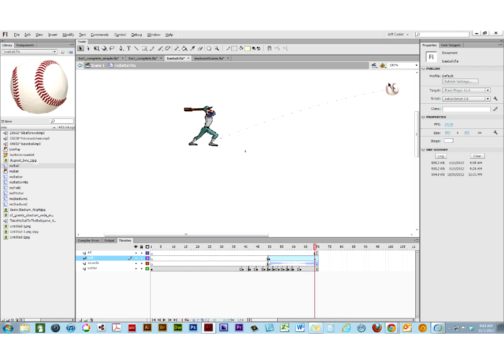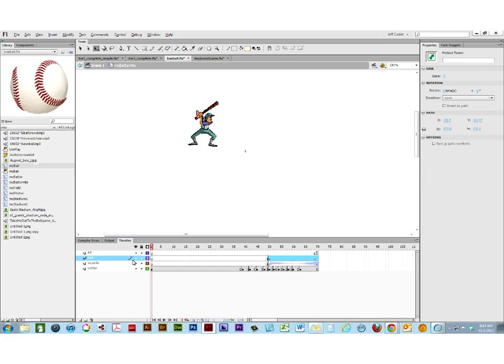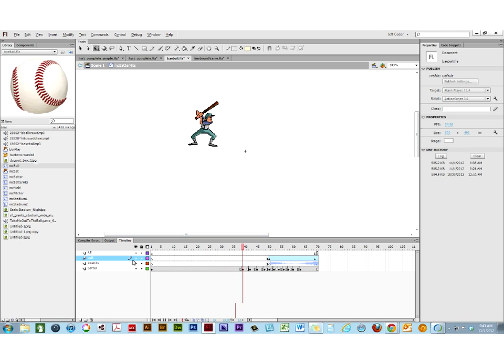If it's a really well-hit ball, we might see it go something like that. And it should also get smaller over there as it disappears. So now we see it look something like this.